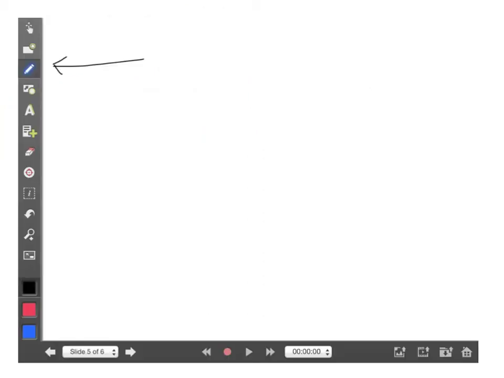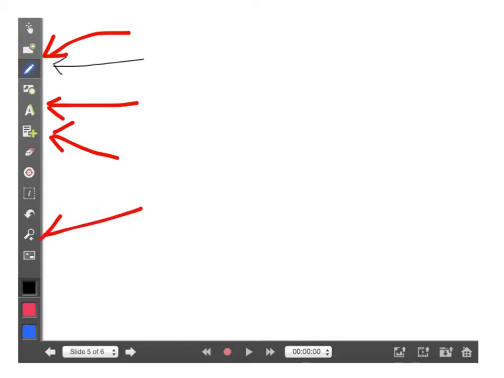Down the left-hand side you have a whole lot of tools. I'm going to write over the top with a red pen. If you want to write with just your handwriting, you've got to use this guy over here. That gives you a pen. If you want to insert text, you want that guy. If you want to insert any photos, either from your iPad or from your Dropbox, touch that guy there. This is the zoom. I haven't worked out what these other guys do, so if you know, let me know.